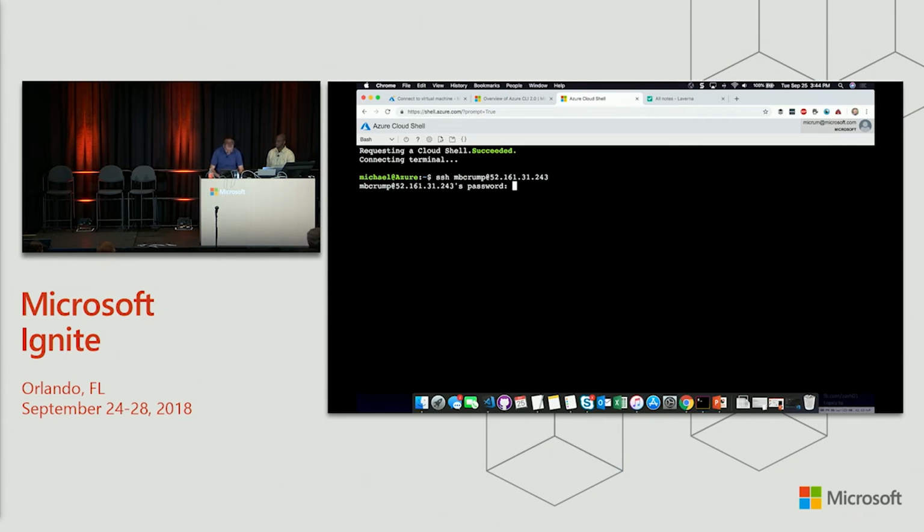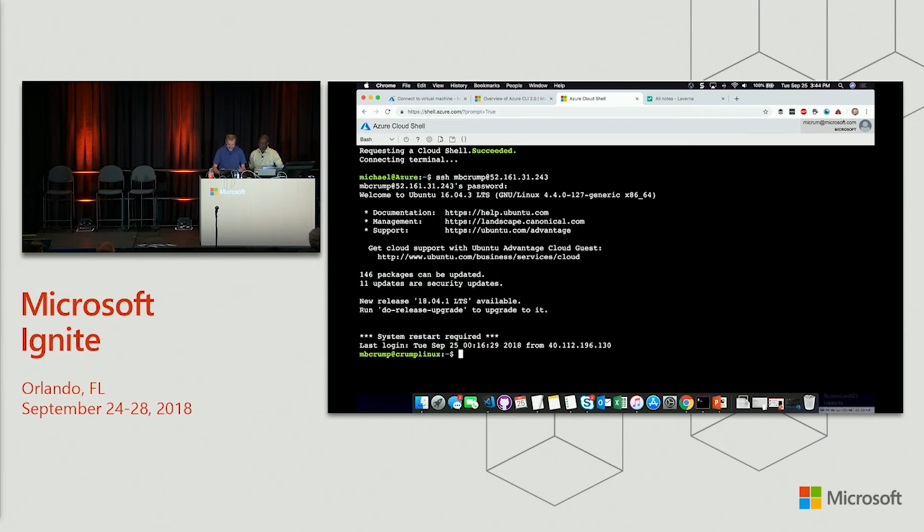So let me log in. This is kind of cool because that's the first time I've typed so far. Isn't that awesome? And hopefully, it will work. Okay, great. So I'm in. You can see I'm using Ubuntu. This is a little bit older release, 16.04 LTS. It's already telling me that I need to upgrade it, which is obviously very nice.